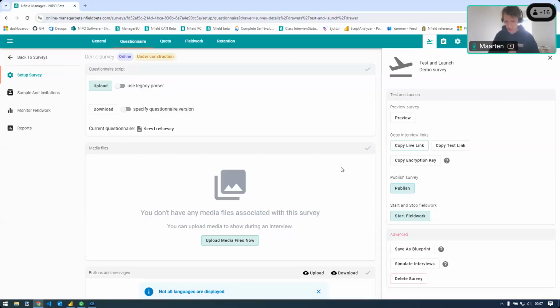So now for this survey, I would have one single test interview, which if you build a dashboard, doesn't give you enough angle to see how your dashboard will look. You can ask your colleagues or your friends, or you can spend an hour doing a multitude of test links to get some data. Or you can wait until the fieldwork has been done, but then you're already behind. So it would be nice if you could generate some data easily to start building your test dashboard before your fieldwork is completed. So when your fieldwork is completed, you can just load the other data and you will have your dashboard already. And for that, Enfield now has a simulation of interviews.